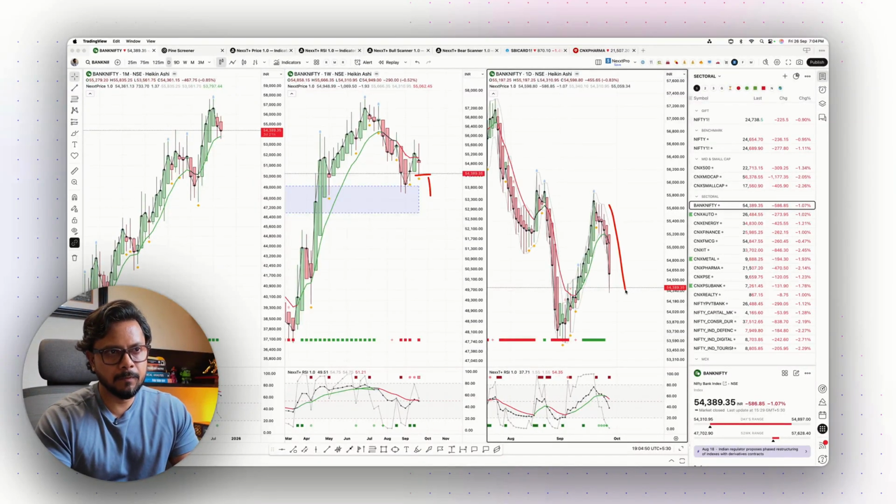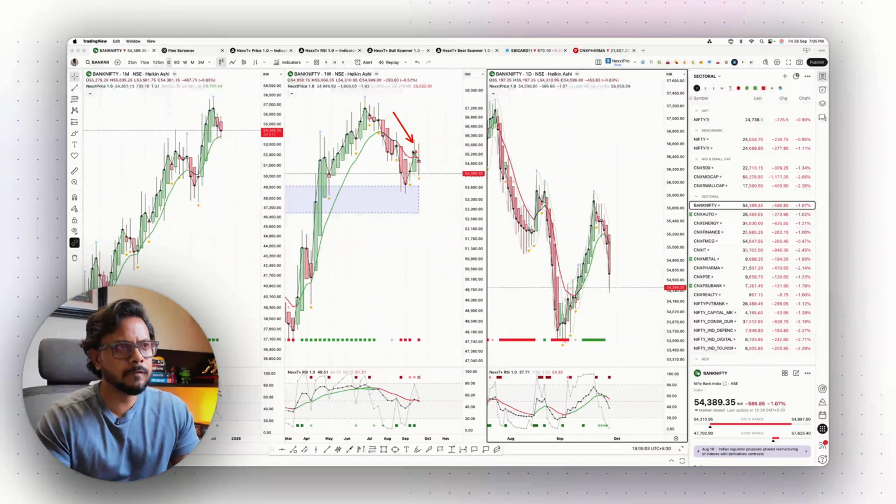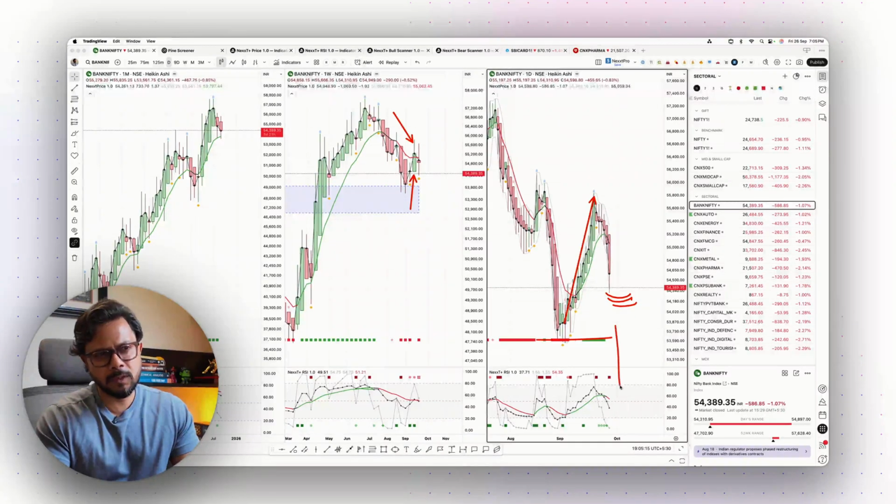However, the fall has become very, very sharp. So it might halt a little bit, give us a bounce back, and then maybe decide to fall. That's the break part. Then why did I say make part? The make part is primarily because of this sole solid bullish Heikin Ashi. If there's any merit to this rally, these kind of sell-offs should bottom out. It should not break the lows and break down.